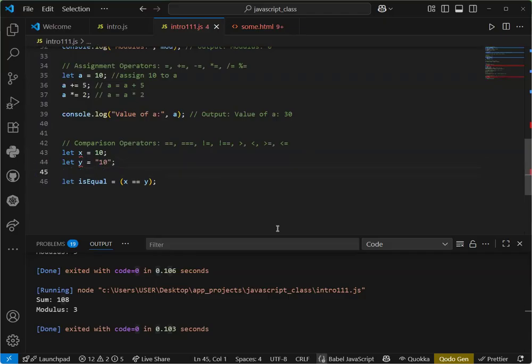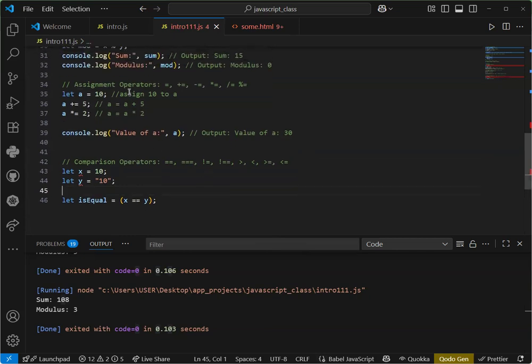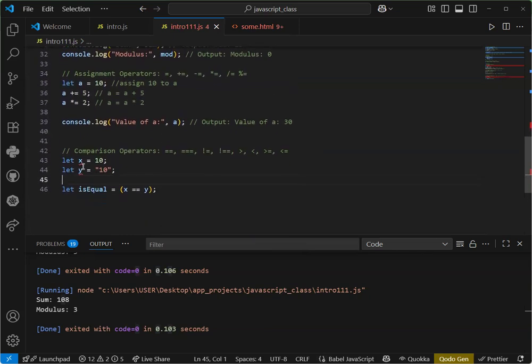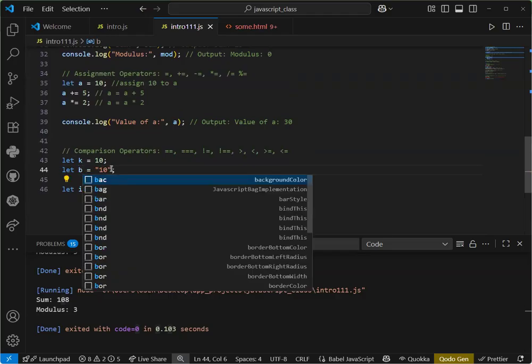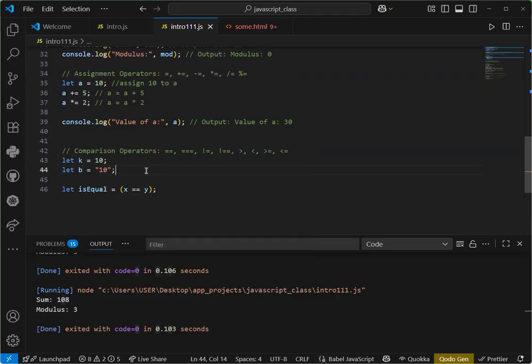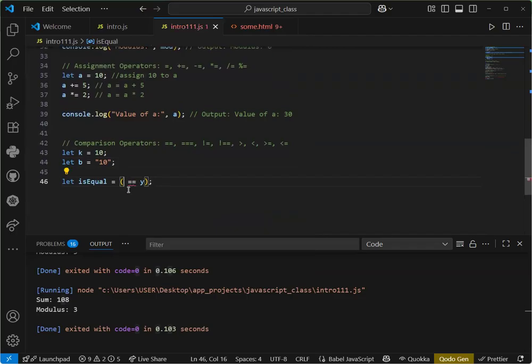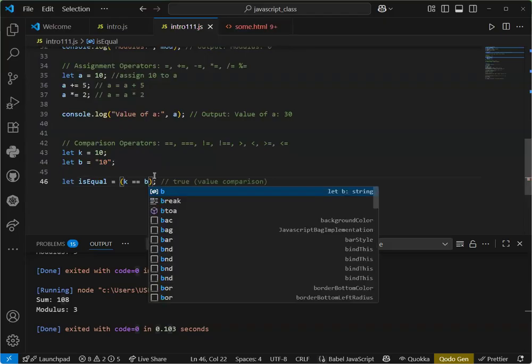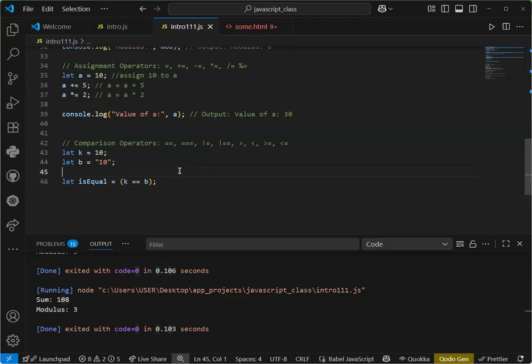I already declared another let value, so I can say let K and B, and then say K is equal to B.